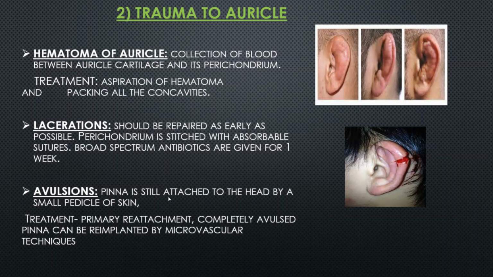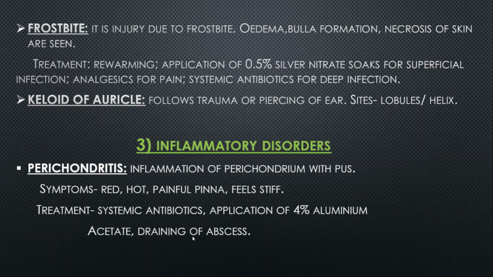Avulsions, pinna is still attached to the head by a small pedicle of the skin after the trauma. Treatment is by primary reattachment and completely avulsed pinna can be reimplanted by microvascular techniques. Frostbite. It is due to injury due to frostbite. The symptoms are edema, bulla formation and necrosis of skin.